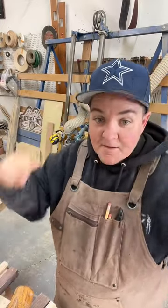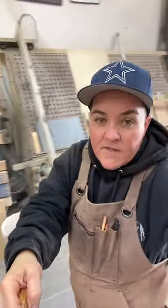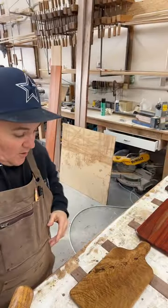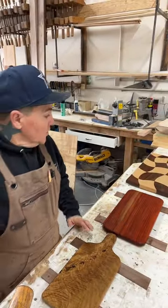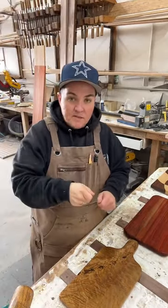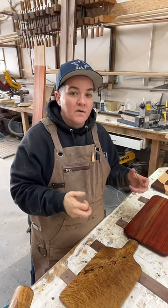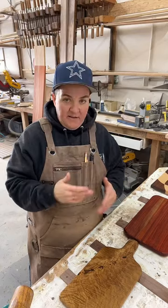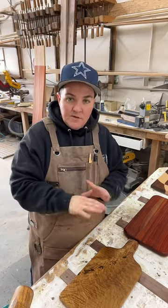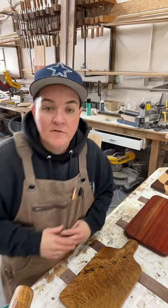How often do you oil the boards? How often do I oil the cutting boards? Whenever they get dry. It's going to depend on your use and your surroundings, your climate. Whenever they start to look like they have a little dry spot, I just recondition it. If you end up with some knife marks, which these hardwoods hold up really well against, you can do a light sand, get the dust off of it, and then just recoat it.